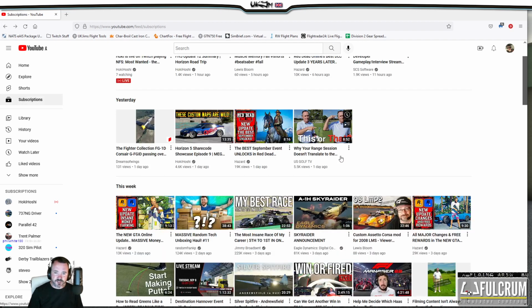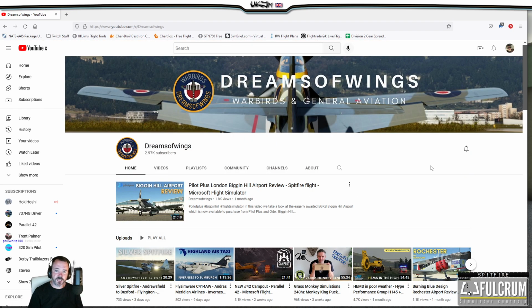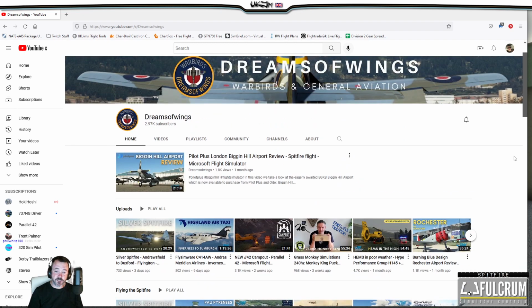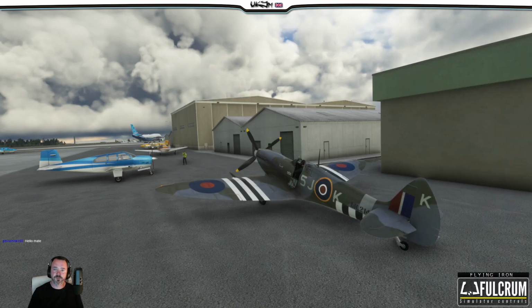The other person is, I'll just find one of his videos because he's just here, Mr. Dreams of Wings. And if you like your warbirds, he throws in some helicopters too, just like some of the add-ons that come out in FS. And he does some other things like the Andrus Meridian Airlines, but the majority of the content is all about warbirds, and he loves the Spitfire, so lots of Spitfire videos as well. So go check him out. Top banana, you know, that's what we want. Other than that, I don't think there is anything else to show you.